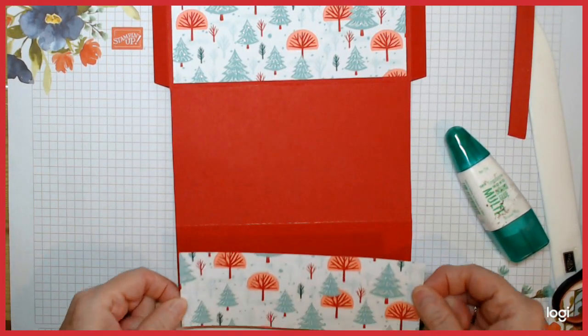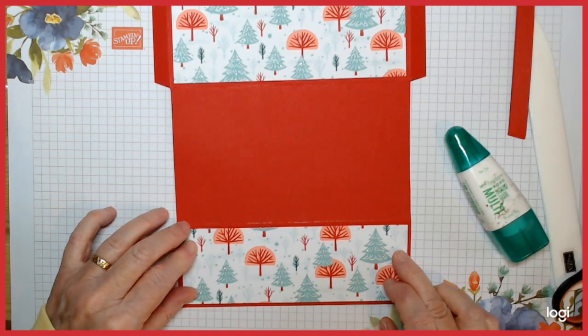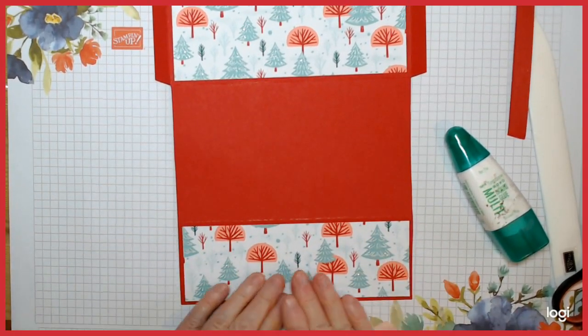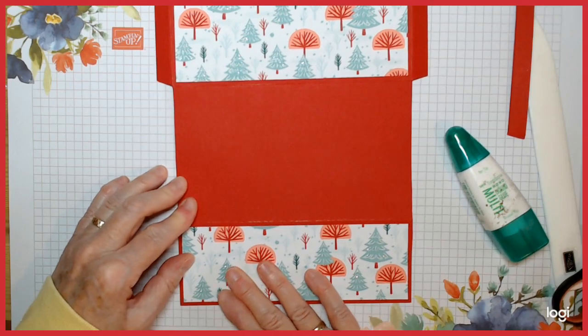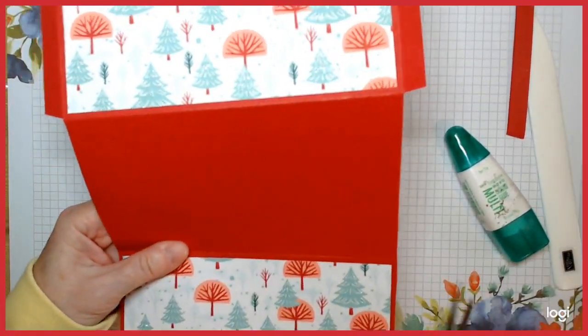So make sure that's facing the right way again. Nicely shift it up a wee tiny bit. That looks very crooked to me. I'm going to give it a wee trim.